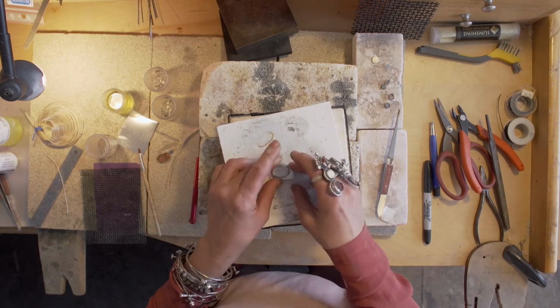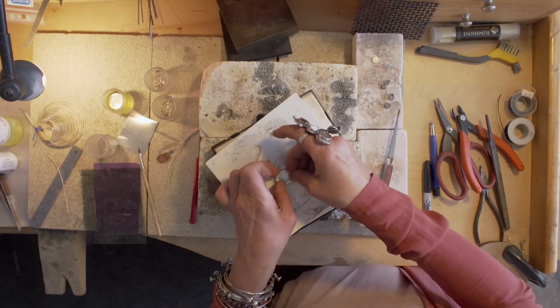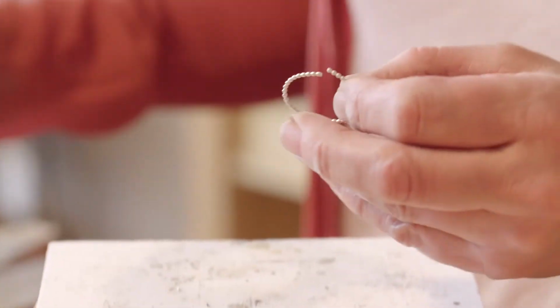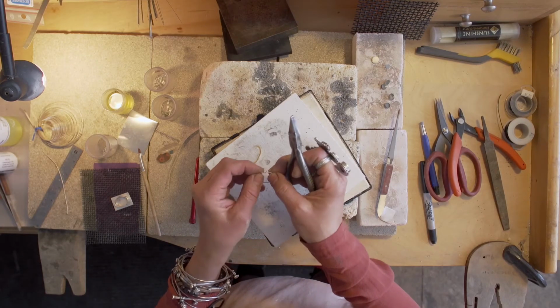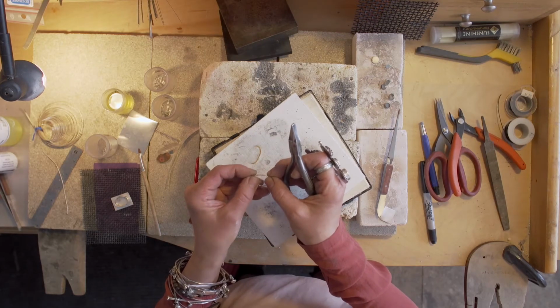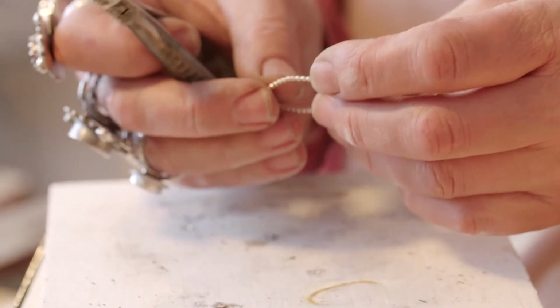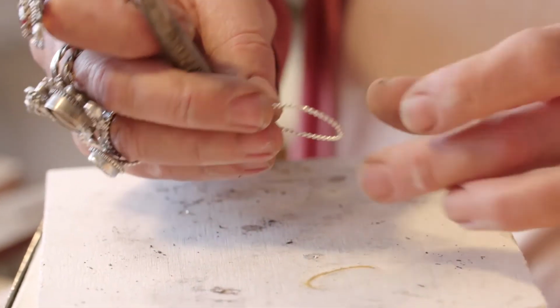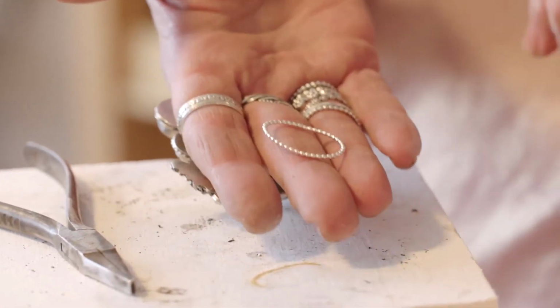All right, now with this cut, let me get it around here one more time. Ooh, I think it's gonna fit perfectly. Okay, so I'm gonna move my bezel to the side, bring my pliers down, and work this exactly the same way that you did your bezel wire. Just consider it bezel wire. There it is, nice and flush. Make sure it's hard to tell where the end is.